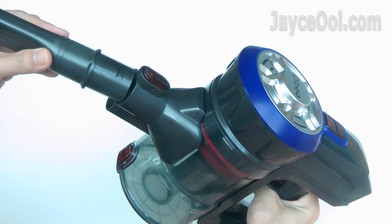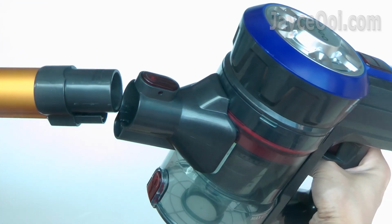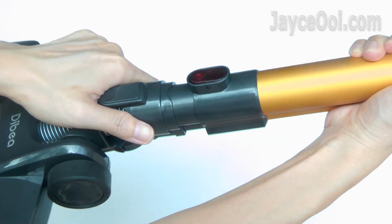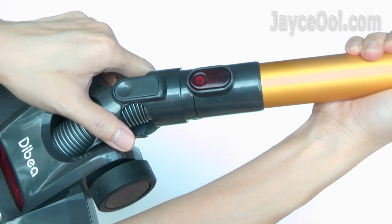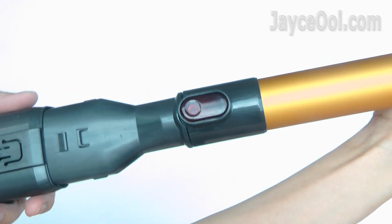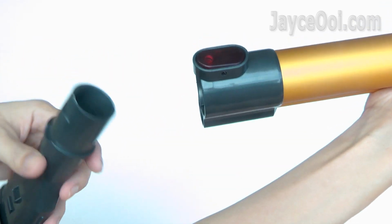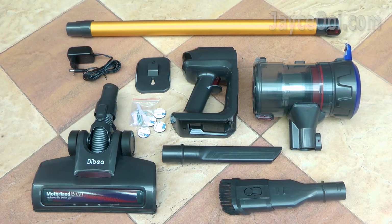Dibea D18 build quality is decent for the price, and the modular design is great. Different elements are being used for different usages. You can attach and remove with just a single click of the button. Here are all the accessories included in the standard package. Do refer to my Dibea D18 unboxing video for details. Learn all their functions and features there.